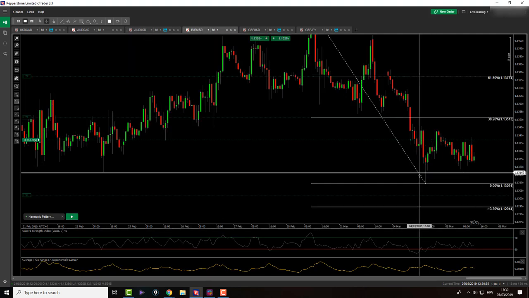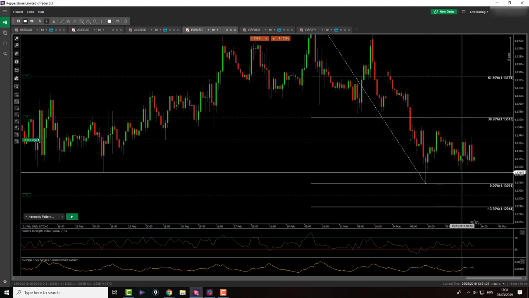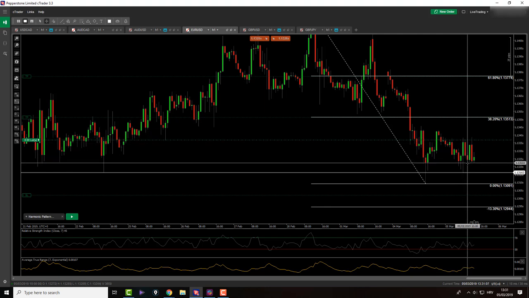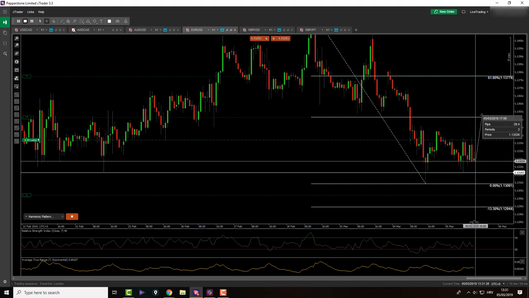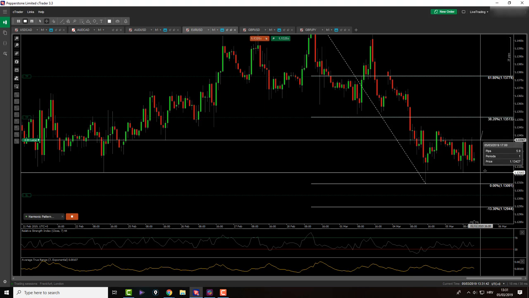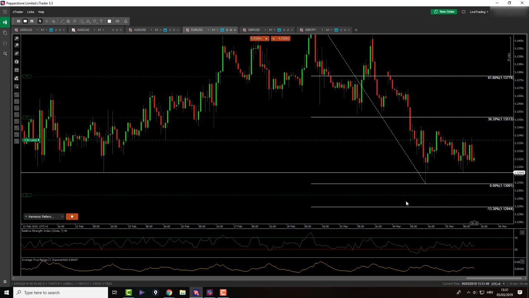Euro dollar is still in the trade since yesterday. We went into green, then came back down, then again almost at break even point, then price action turned against us, now back up, and then again against us. So now I'm waiting to see what's going to happen. If you're not in any trades here, there might be something that you want to watch. I think it's a Gartley, but let's see, is it touching? No, it's touching 71, so nothing actually, just waiting for this price action to hit my targets for 15 pips, or stop me out for 35 pips. We're going to see what happens, but this is how it looks right now.